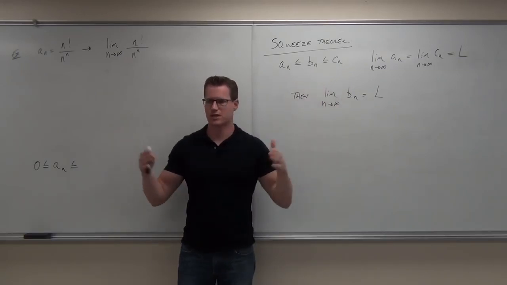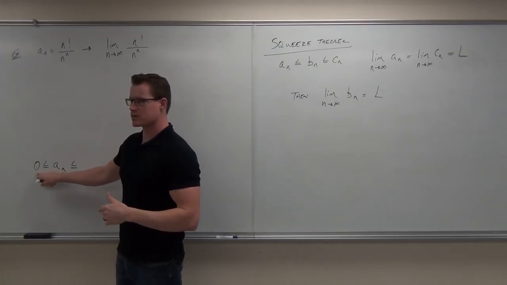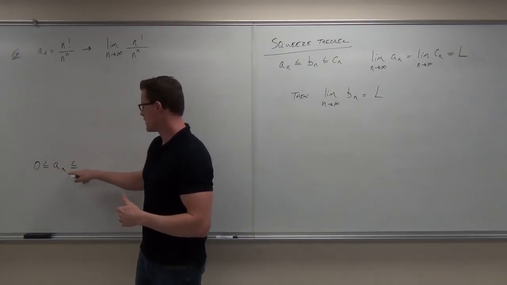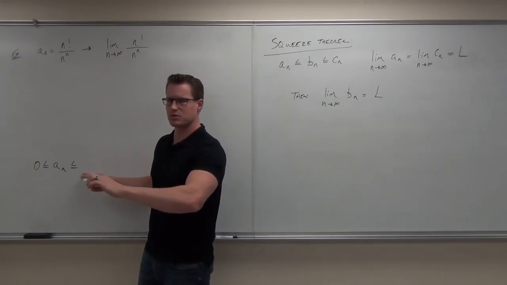So we're trying to go to the same number. If I say, I know that this is positive, therefore it's always greater than or equal to 0, not a big deal. I also need to find a sequence over here that the limit of that sequence goes to 0 as well. That's when the squeeze theorem is going to work for us. You guys with me on this?